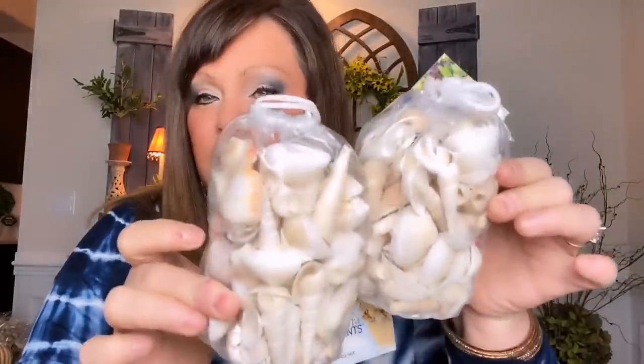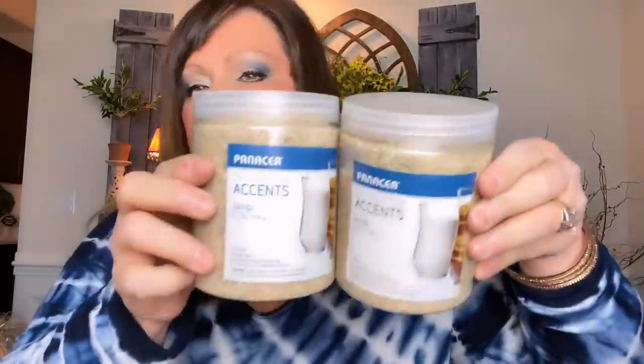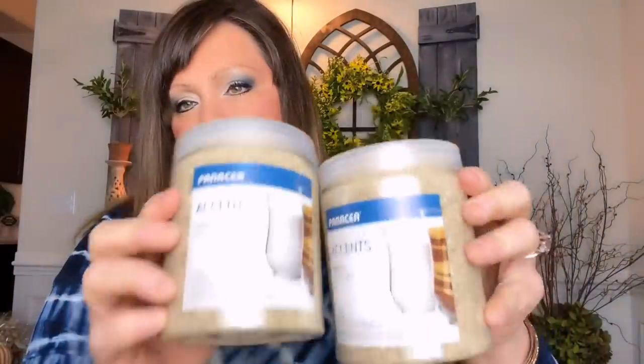Next I got this cute little beach basket for $6.99 — worst case I could throw a garden ball in it. I also picked up two big LED candles on clearance: originally $12.99 and $8.99, both 50% off. I love the rope on them and they'll go with all my colors. Then I picked up some seashells and sand for my displays — for a hurricane vase I can put sand in it, set a candle in the center, sprinkle shells around the edge, and it makes a beautiful elegant beach look.